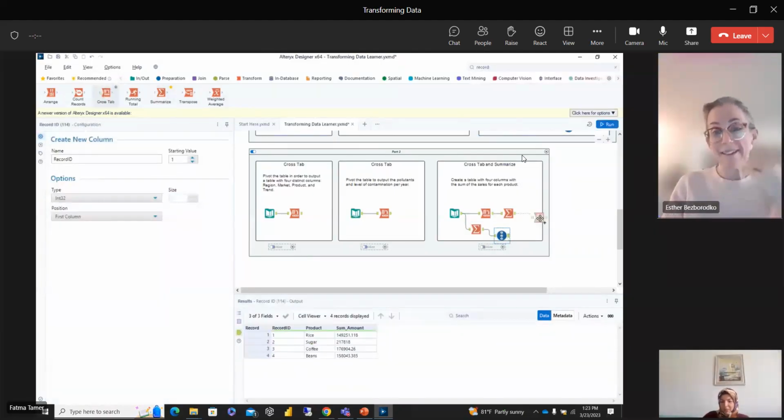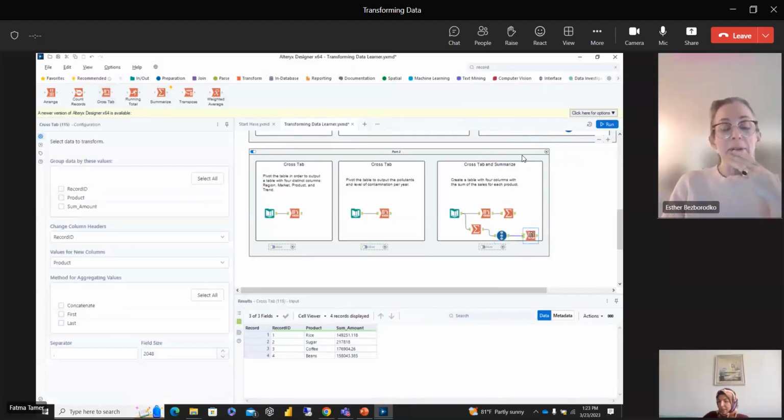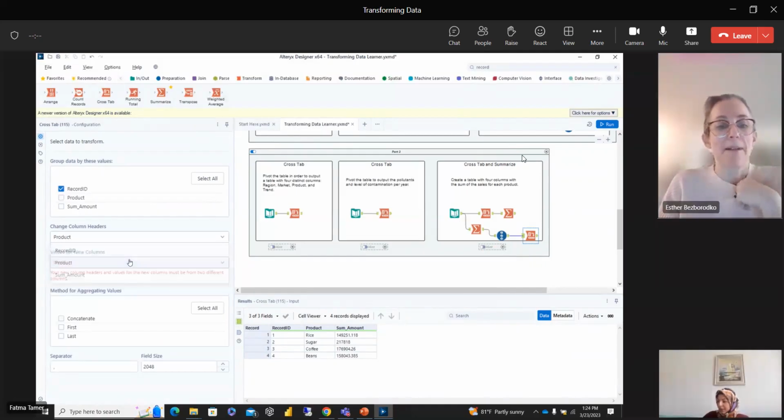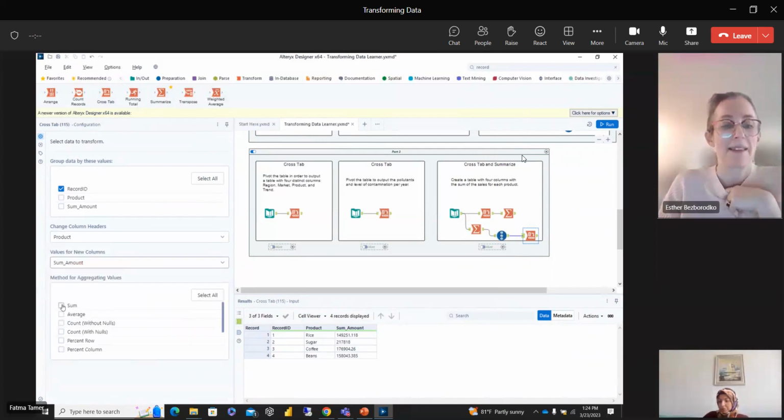Yeah. But now for the cross tab, when I have the record ID, I want to keep the record ID as the group. I want to get my column headers from my product, and I want to sum amount, and then let's see what happens. Right.